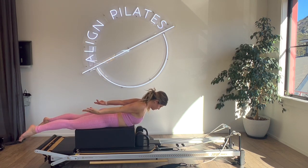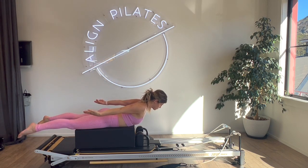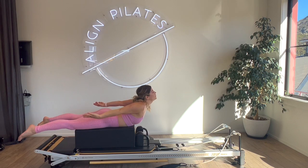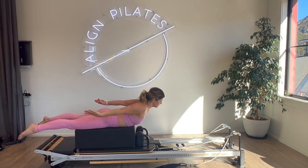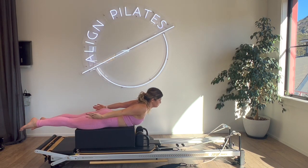Good, keep the nose looking at the headrest there, so your head and neck stays in good alignment. And just hold for 10 more seconds. This is what we call our dart shape, by the way. So when we pull the straps, we come to this shape without throwing our head like that. Just want to keep that length in the neck, okay? It's about upper thoracic extension, not neck extension. Or if we lift the legs, lower back extension.